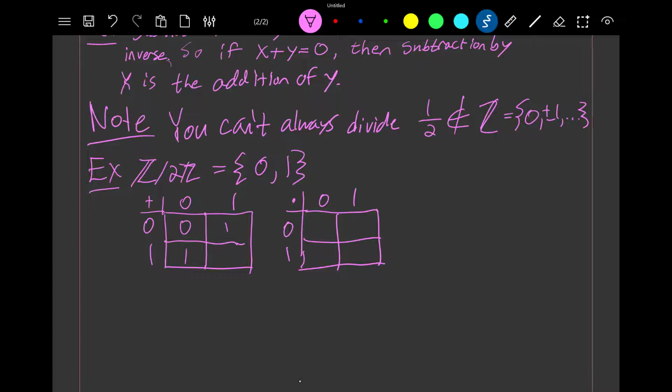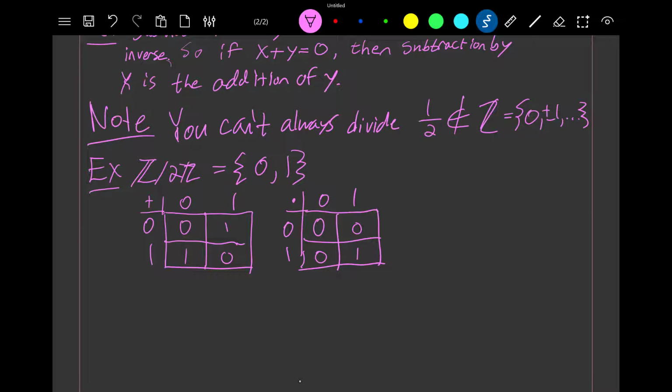The reason being, if this is a ring, there has to be an element that you can add 1 to get 0. And that element will be 1. And for multiplication, we know 1 times anything is itself, so 0, 1, 0. But what is 0 times 0? Well, I claim that is 0. You can go and check that this satisfies all the axioms.